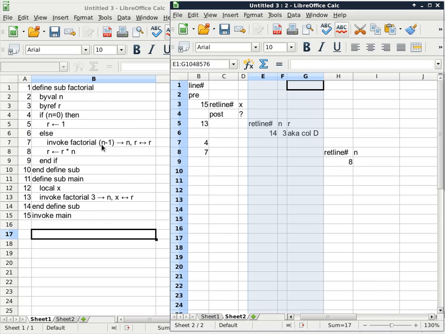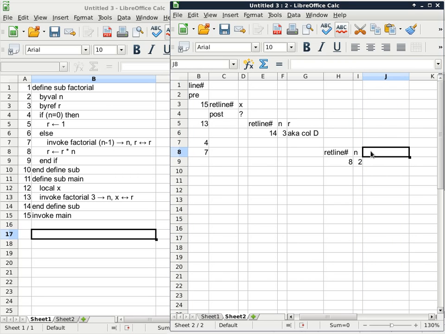So in order to compute the expression n minus 1, that n is the one that is already established, which is column F. Column F has a value of 3. 3 minus 1 is 2. What do I do with that value 2? To specify the new parameter. The new parameter is the one that is living in column I. So that one is the one that is getting a value of 2.